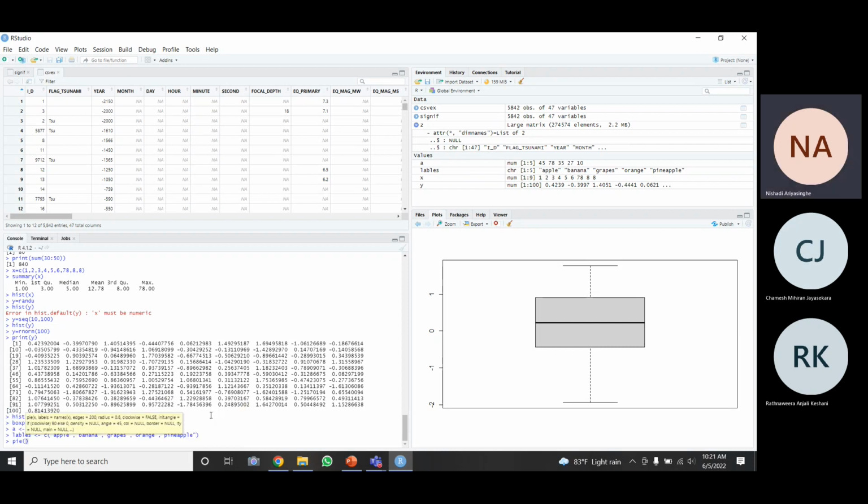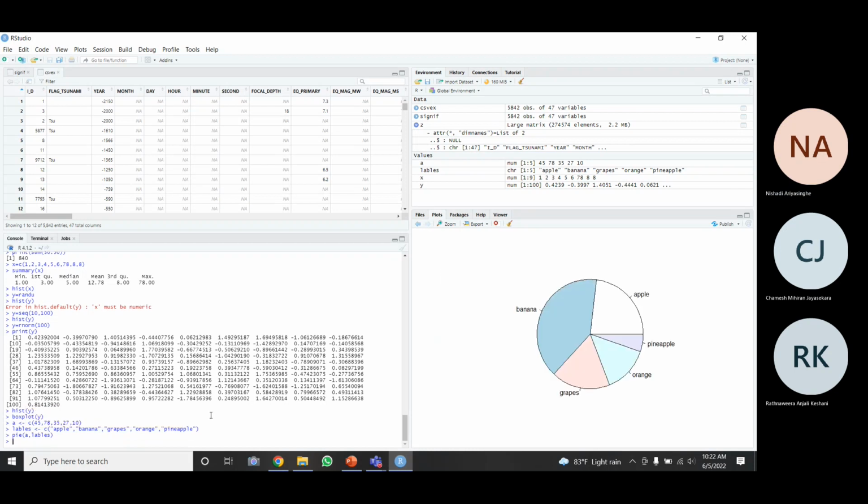Okay. So the values will be A, and then there will be labels. So you can see here 5 labels have been created. 5 parts of the pie chart have been created, and yeah, this has gone anti-clockwise, right?